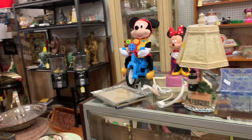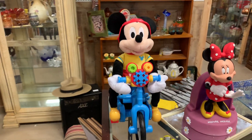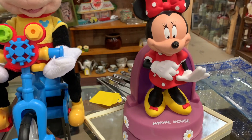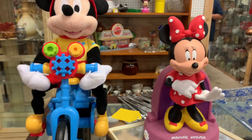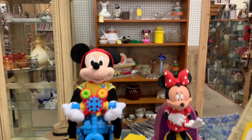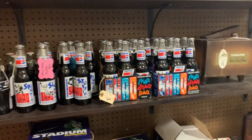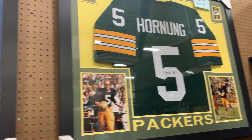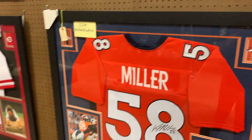I spotted these by themselves — a little Mickey Mouse on a bike, a little toy. These literally look brand new. You have a Minnie Mouse — I think they repainted her eyes — how cute! And if you look behind her, there's another little Minnie Mouse on the shelf. There's also a lot of sports memorabilia here I want to show you in case anyone's a fan of these teams.